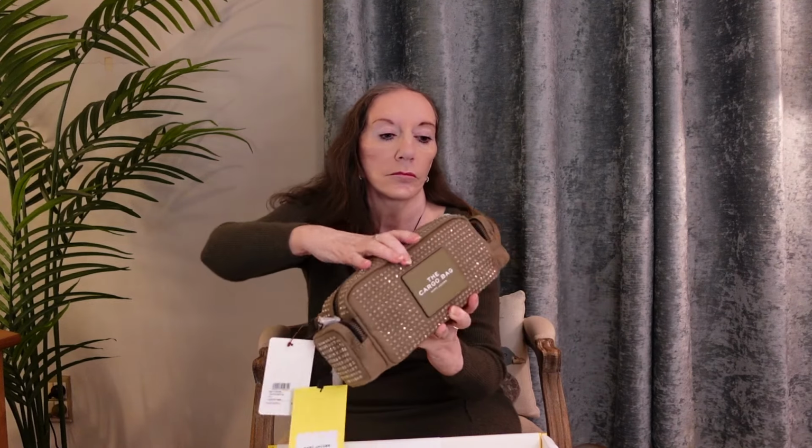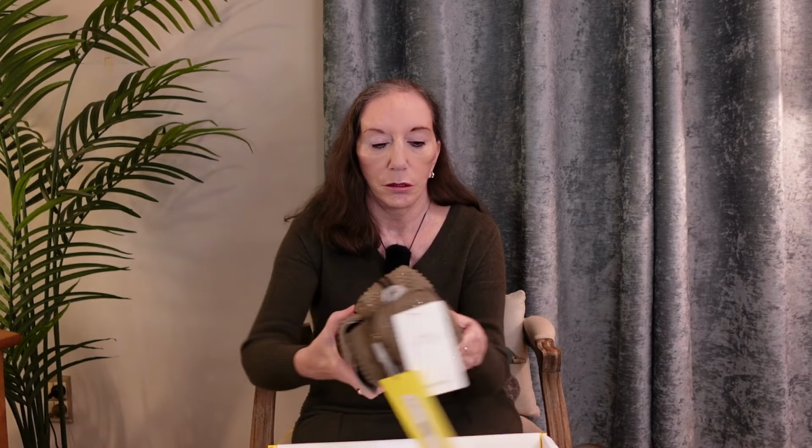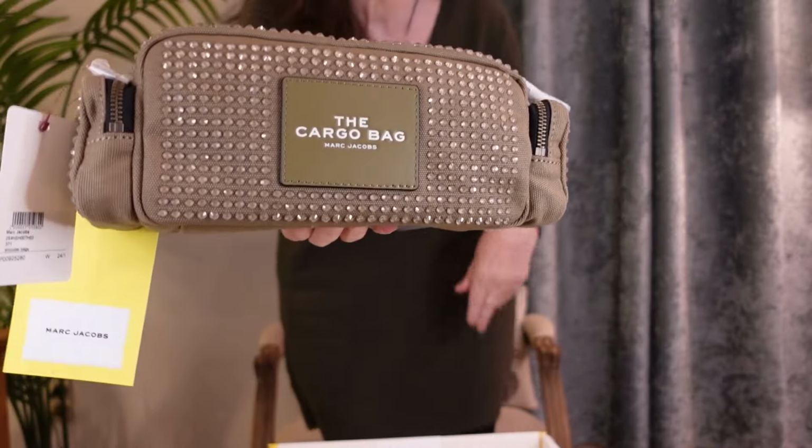Having said that, I'll just put the handle inside because it's the strap rather, because it's hanging by a thread. Having said that, it is rather nice, isn't it? And I'm not adverse to a bit of bling. And I do think this is a fairly good price. I'll just check for you. So I just need to check my notes. Okay, cargo crystal embellished shoulder bag, reduced from 685 to 479 Australian dollars. It's a pretty reasonable price for a bag. There we have it, the cargo bag, Marc Jacobs.